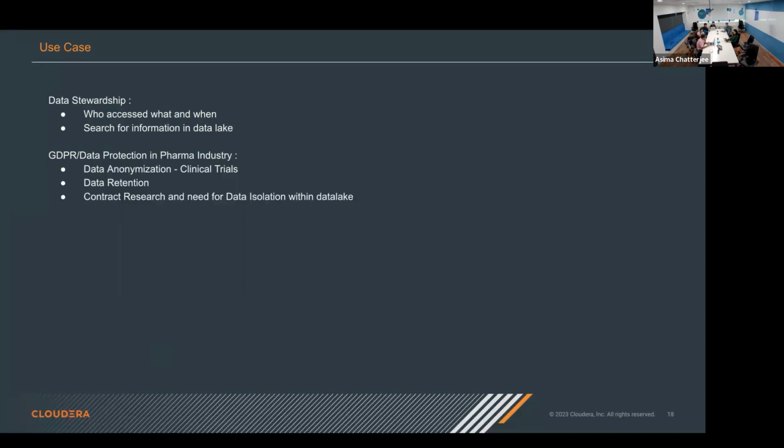Now, obviously, this being used in the clinical trials and in the research purposes, you do want to make sure that some of the sensitive information is identified, and you want to set up policies to say, okay, who can view it and who cannot view it. And also once you identify the sensitive data, you may want to, for example, if you feel that name or an email ID or even for that matter, gender, you do not want to expose, you may want to anonymize. So before you anonymize all that data, you want to make sure which tables or which data you want to anonymize.